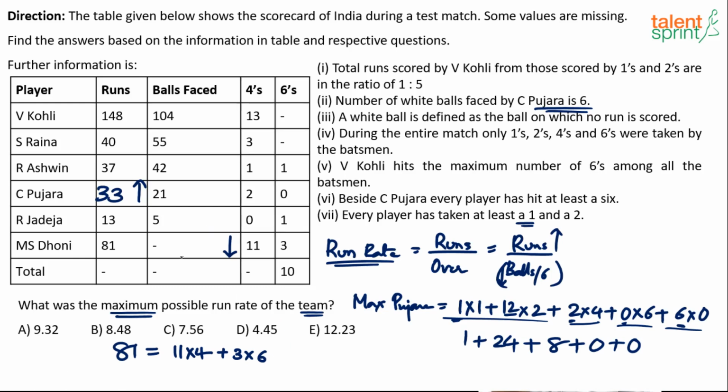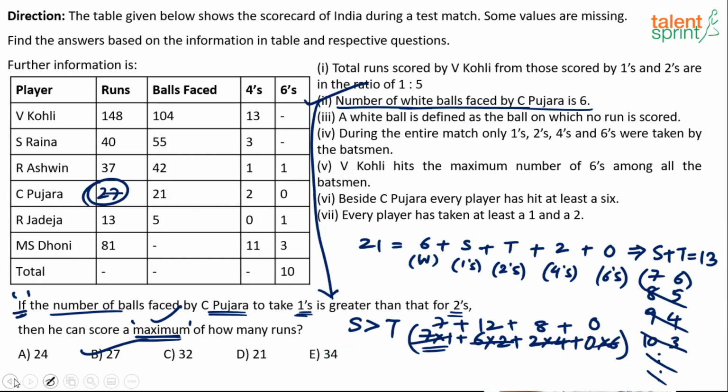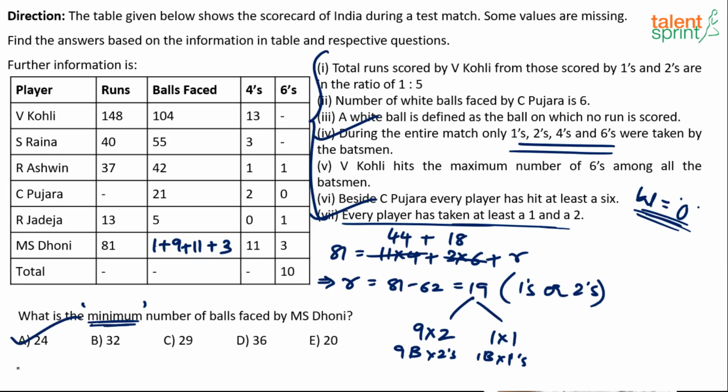There is no condition with regards to the number of dot balls there. I mean, we can say 0 dot balls for Dhoni because we want the minimum number of balls, right? So 0 dot balls for Dhoni. Did we find out minimum balls for Dhoni already? I remember doing some calculation like that. What is the minimum number of balls faced by Dhoni? We have done this calculation already, right? Same thing I was trying to do there. So you see, 24 balls. We got 24 as the minimum number of balls faced by Dhoni.